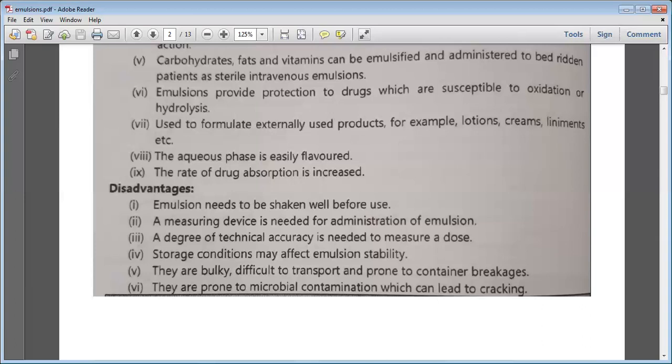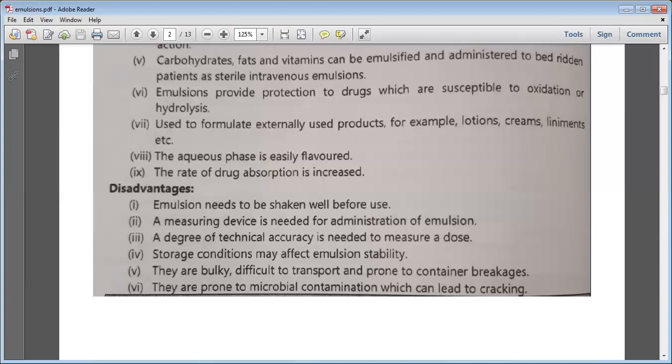So these glass containers are very difficult to handle. They are very difficult during the packaging, and they are very difficult during the transport, and they are also difficult during the storage conditions. So that is the reason it is very bulky, and care should be taken that breakages will not take place during the transport and storage of these containers.